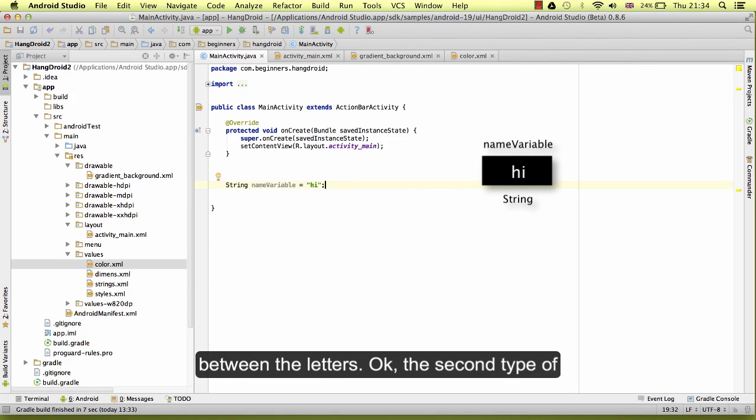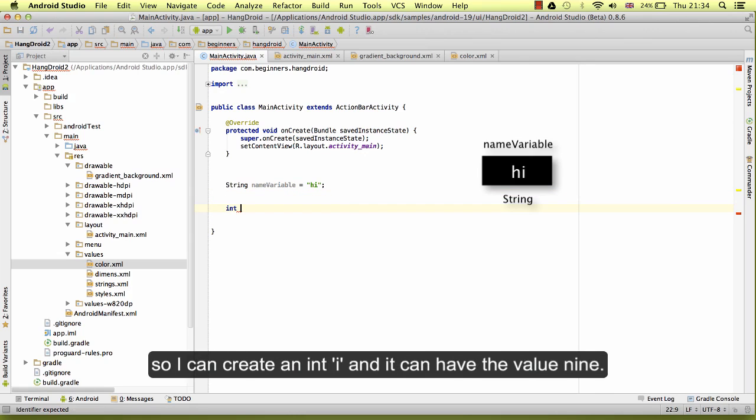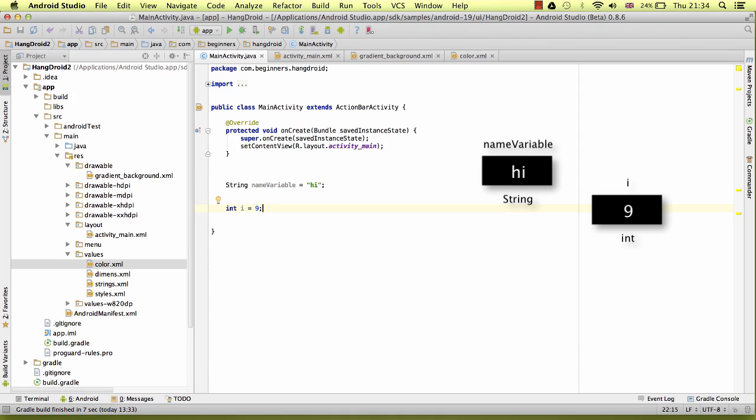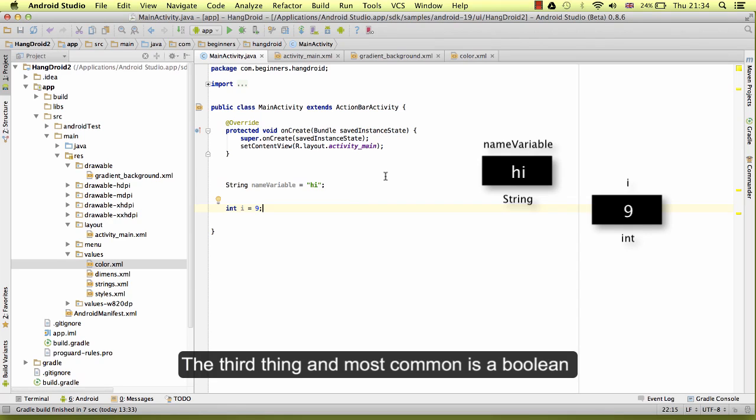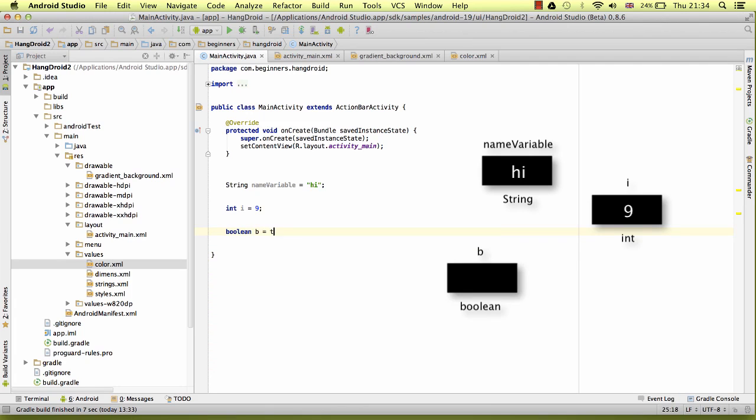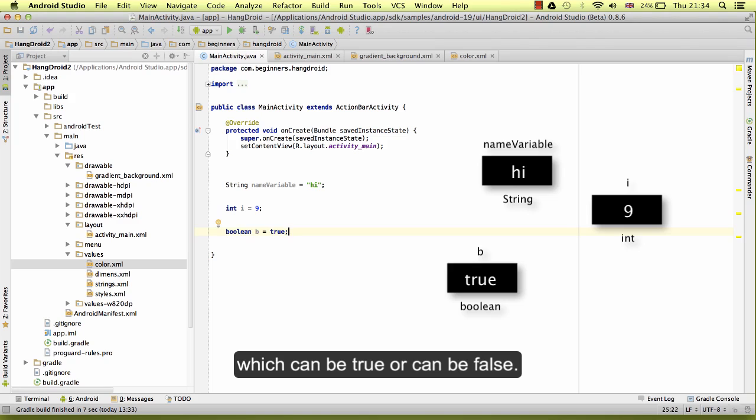Okay, the second type of variable is a number, an integer, which is int. So I can create an int i and it can have the value 9. And the third, most common, is a boolean, which can be true or false. It can only be those two values.